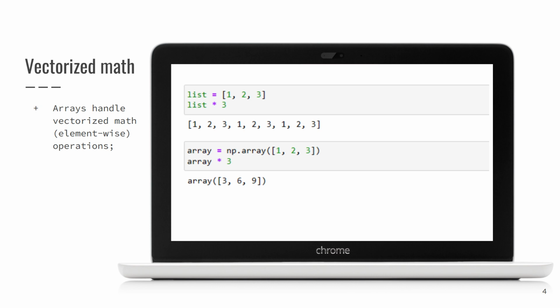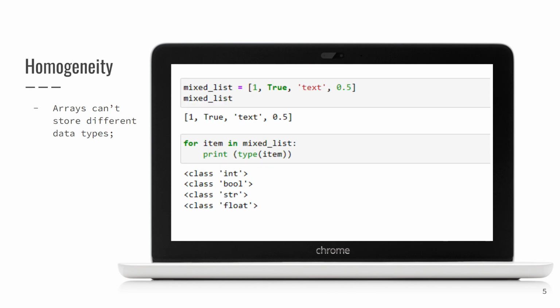You know, I already like NumPy arrays, but let's discuss their drawbacks and see how critical they are. In order to achieve fast vectorized operations and effective memory consumption, arrays are made homogeneous. It means arrays can only store objects of the same data type. From the syntax point of view, you are still able to mix element types in an array, but under the hood, NumPy converts them all to one common data type. But what does it mean for me as a developer?